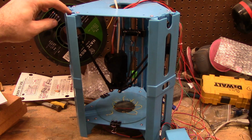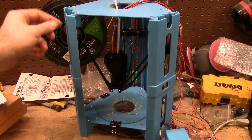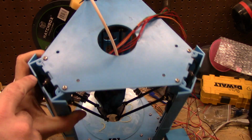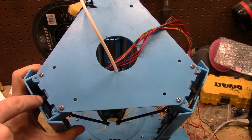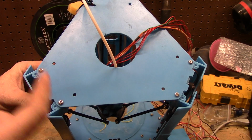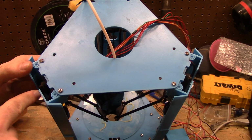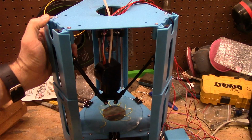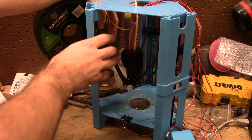The only other thing I can't seem to fix is this tower on the top here. The belt will not ride correctly. I still got to mess with that. It doesn't really affect anything other than additional rubbing and drag. So it's probably not good, but it's not really affecting anything too terribly much.